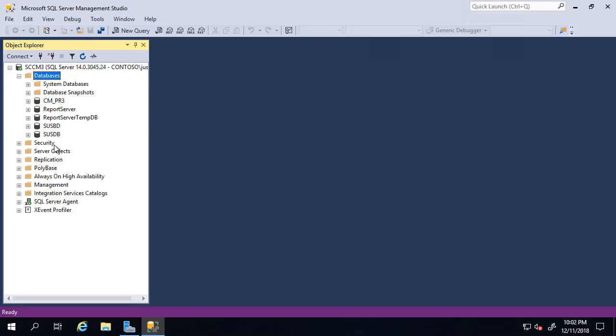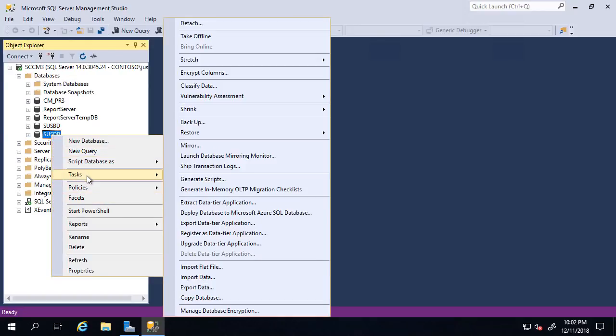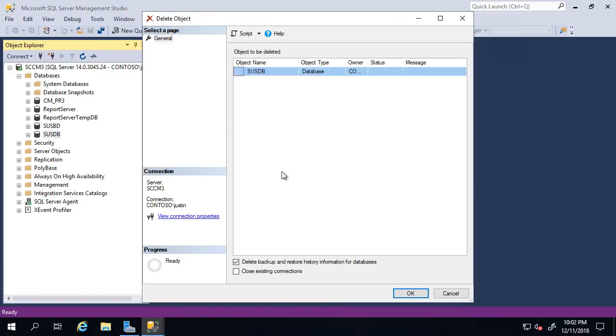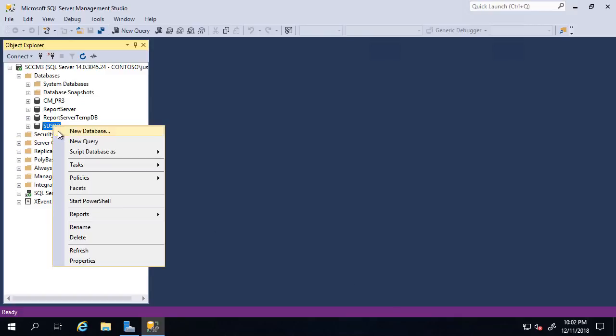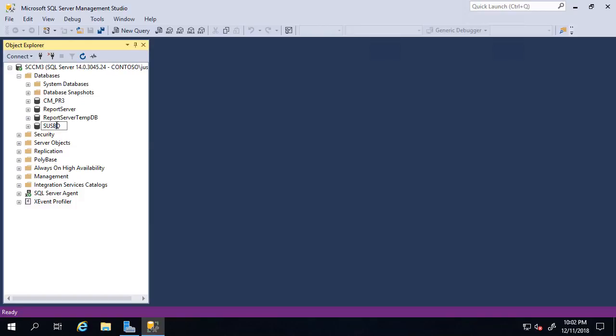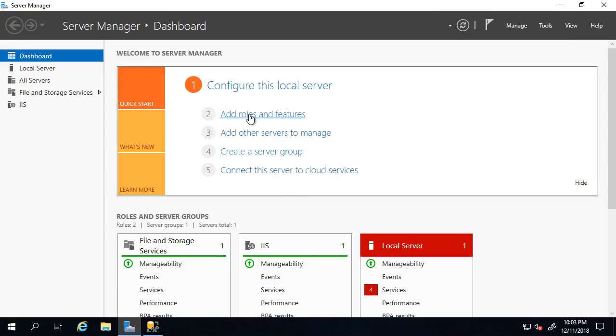All right, so we restarted with WSUS uninstalled. So I'm going to go ahead and delete the susdb that WSUS created. So we're going to delete that. Okay. All right, now let's go ahead and rename the WSUS database that we restored, but we just had a typo. So instead of BD, it should be DB. Wow, there we go. So susdb, that looks good.